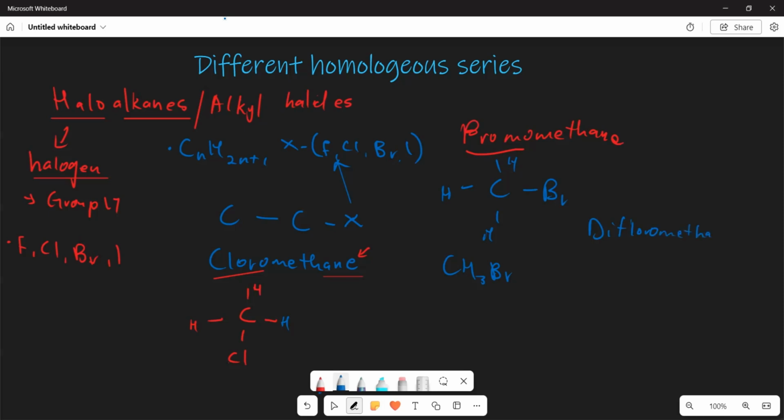Now, your difluoromethane, what does this basically mean? If you have two fluorines bonded in here, it's going to be "di". Similarly, if you had two bromines, that would be dibromomethane. Similarly, if this was chlorine, it would be dichloromethane, right? So this is also your C, bonded with a fluorine here and a fluorine here, and then the hydrogens here, right? And similarly, your condensed structure is going to be CH2F2, right? This is the condensed structure for this particular thing, right?